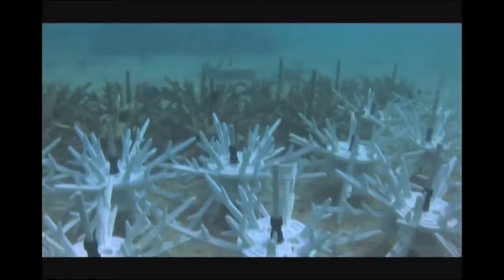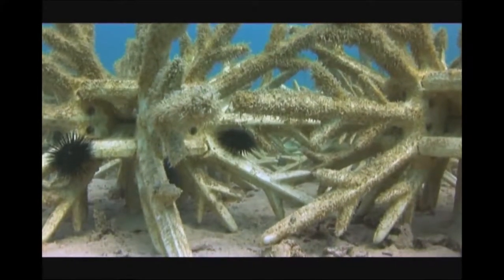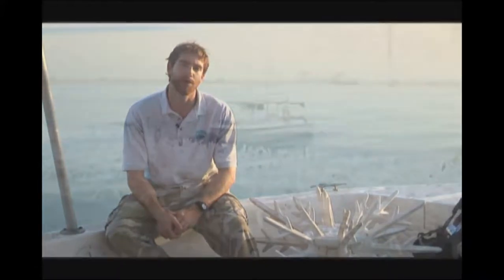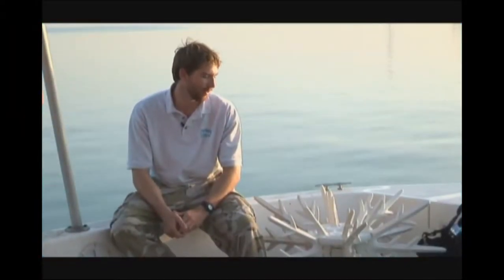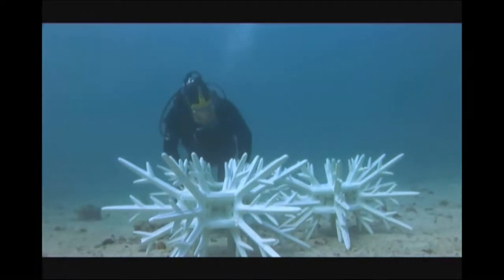During the end of the installation phase, it was possible to see the early settling species which had already started colonizing the eco-reef. As expected, algae was the primary early colonizer, and many other fish and invertebrate species were already found to be attracted to the newly formed reef. Each sampling unit consists of 72 modules — four along the near-shore area and four along the Dolphin pipeline. We'll be testing these eco-reef units against natural sites, rock armament sites, and concrete-coated pipelines over six months across the next two years, with coral growth records maintained every six months.